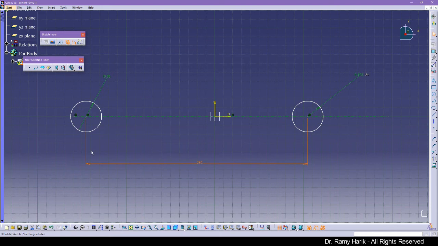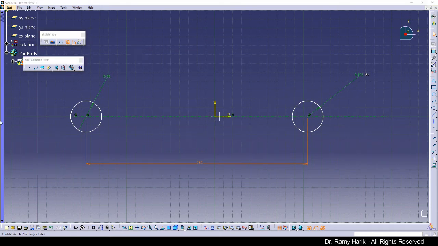Now my sketch does not have any positioning for any of the circles. My sketch does not have, at this stage, anything saying that a circle should be on the right or on the left, or any other dimension. It would have been better to have a fixed point at some location.